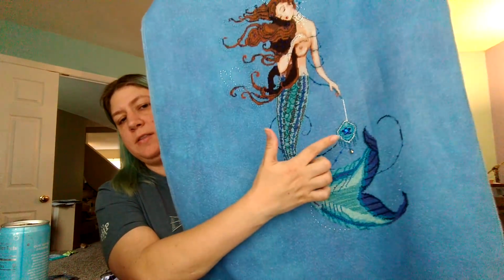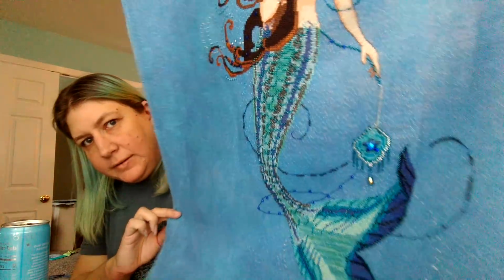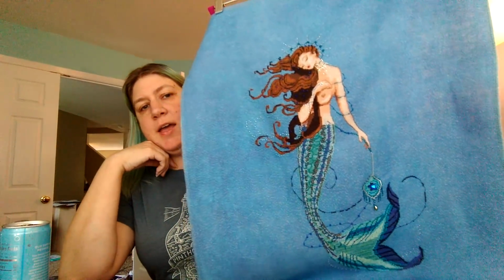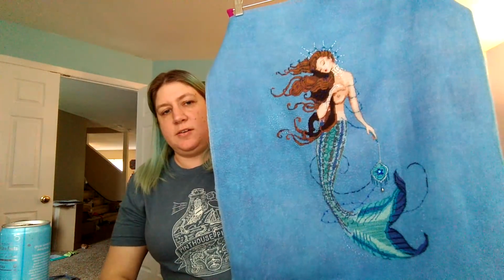Instead of doing the Mill Hill heart, I put a little Swarovski starfish on her little purse bag thing. And you can see my friend Karen kind of helped me edit so that it uncovered her breast. I thought the way the hair was situated looked a little unnatural. I also love nude artwork, so I was okay with doing a nude. I'm going to hang her in my bedroom.